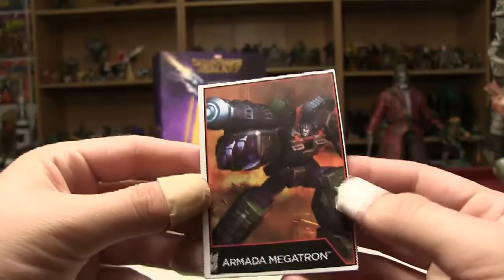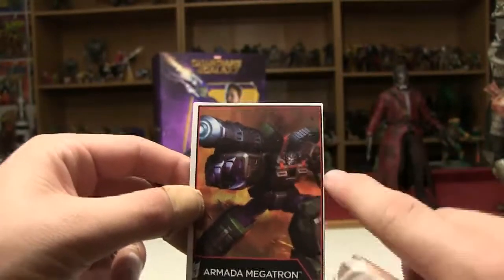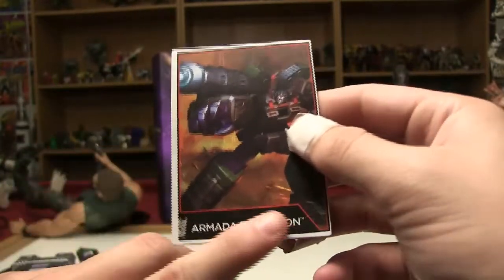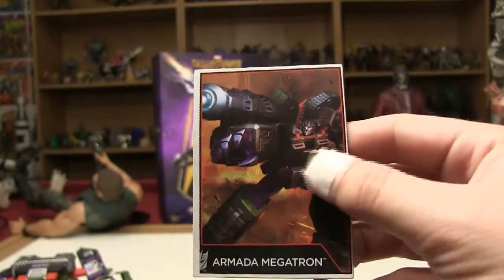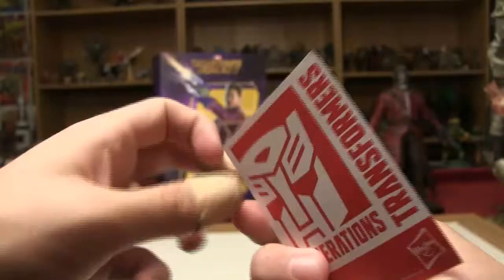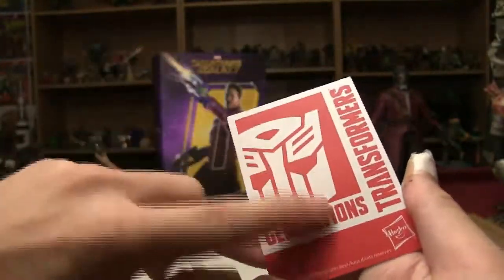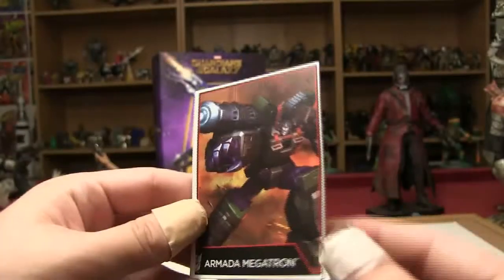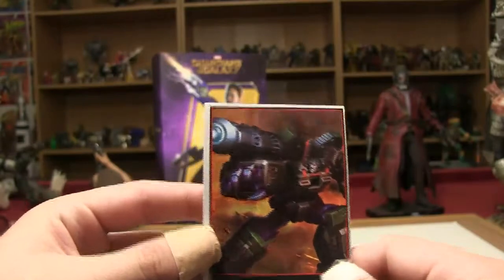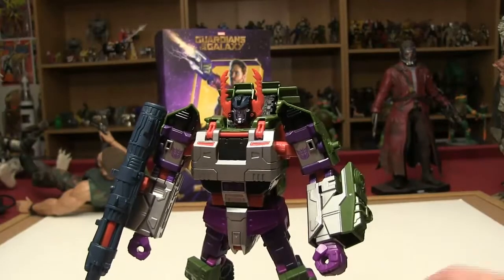He also does come with a collector's card. This thing's pretty awesome. The artist who does all these collector's cards actually works on the comic books that come with the figure. So he says Armada Megatron down there. Got some really nice artwork I want to show you guys. It's super cool. The back just says Transformers Generations. Nothing much there. Reminds me of the art from Age of Extinction, but I just really like it. Definitely collecting these. Want to get all of them. Super cool. Best accessory.